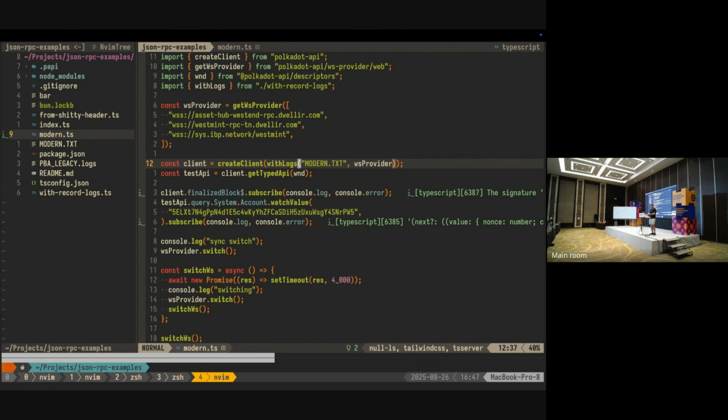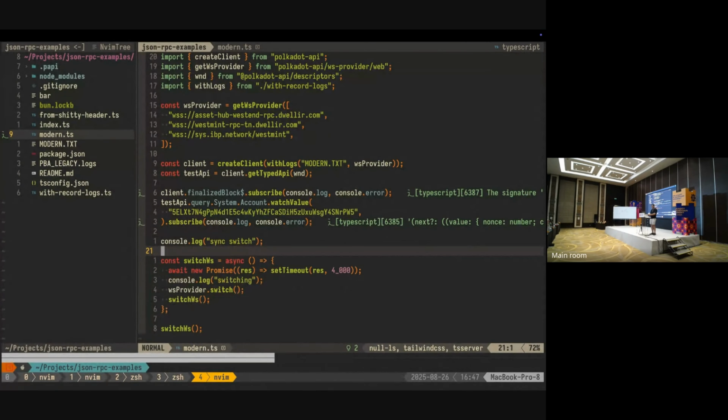Okay, but check this out. Now I'm using Papi, and I'm creating a subscription to the finalized block, and I'm also watching the value of an account changing, and I'm console logging it every time it changes.